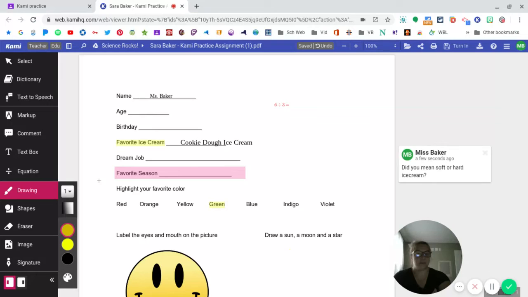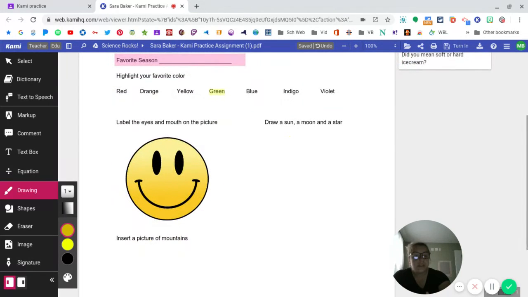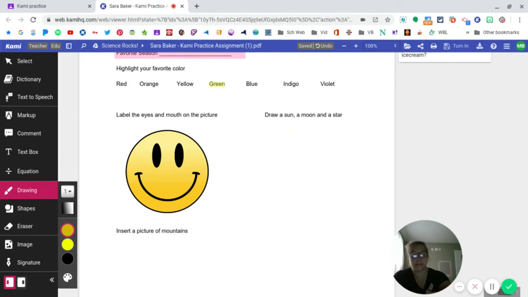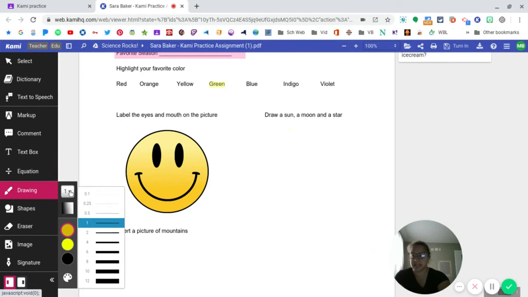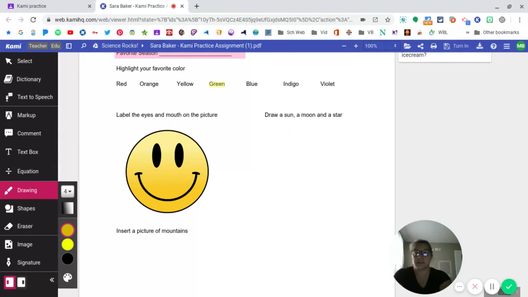The drawing piece, which is going to come up a lot, and it's really good to use on PDFs because a lot of times when drawing something, it helps you remember it. So for the drawing piece, you can use transparency, whether you want it to be thick and like a dark line, or if you need to kind of see through it for different things, because you're writing over text, you have that option. There's different size for your stroke thickness. So it says label the eyes and mouth on the picture. I'm going to draw different labels because I'm going to label the eyes and the mouth.